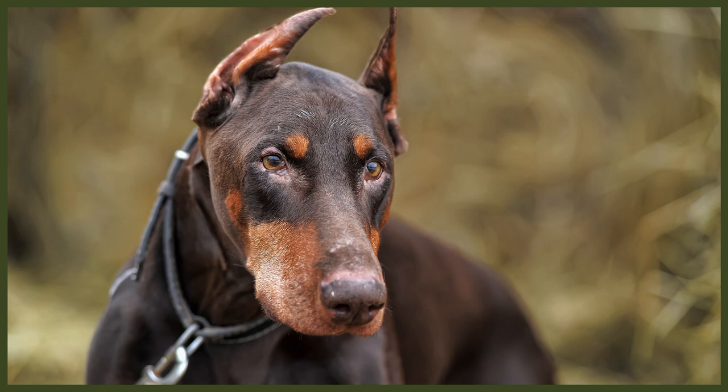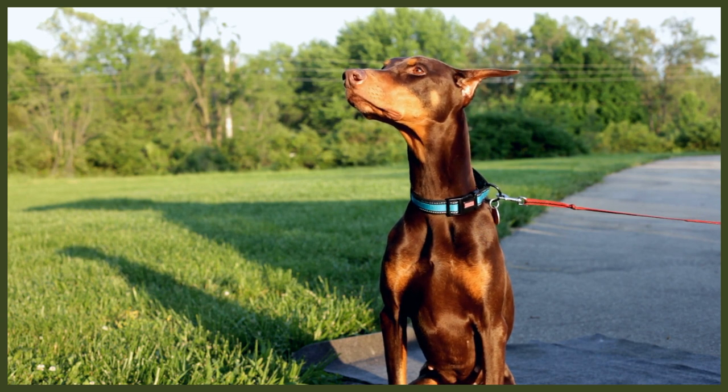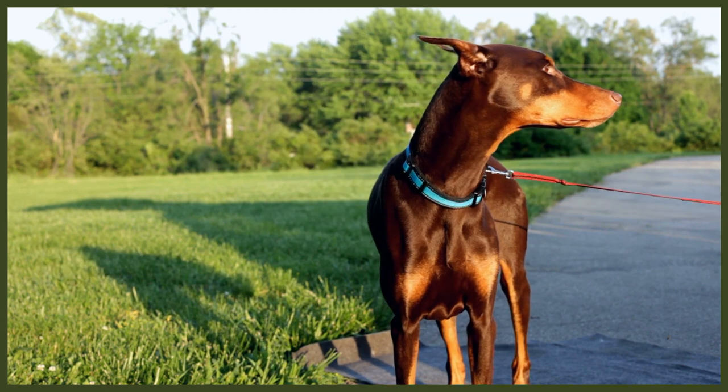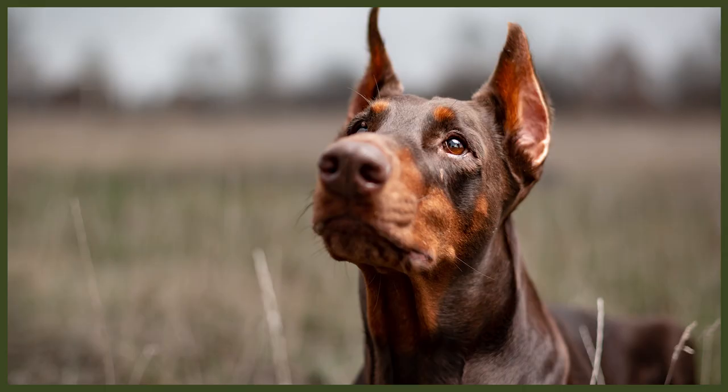The Doberman as a breed is currently facing a serious health crisis. Experts suspect the life expectancy for the average Doberman is around eight years, due to an incredible lack of genetic diversity causing rampant health issues across the entire breed population. The breed has a downright alarming rate of DCM — a cardiac defect that results in sudden death. DCM typically doesn't present until well after breeding age, and while scientists are on the path to identifying the gene that marks for the disease, more research is still needed. If you have a Doberman and have done an Embark DNA test, please consider sharing your results with the Doberman Diversity Project, as they are always looking for DNA samples. Other health issues in the Doberman include different types of cancers, Wobbler's disease, and chronic hepatitis.